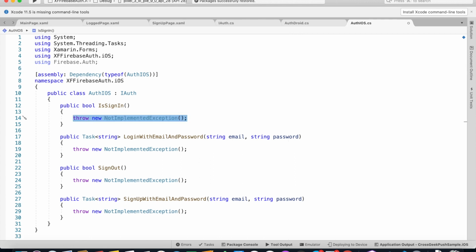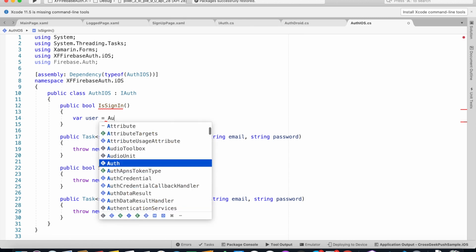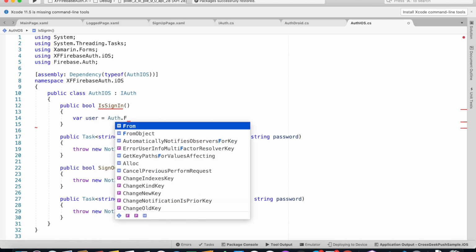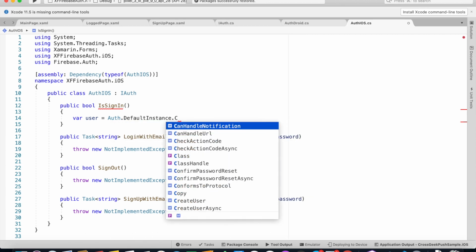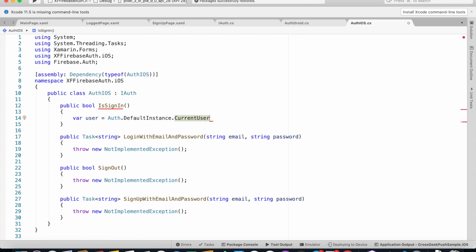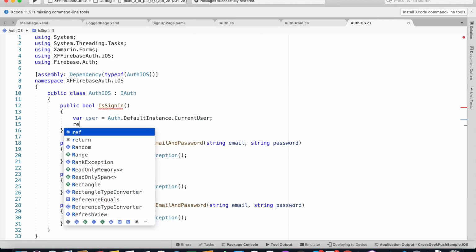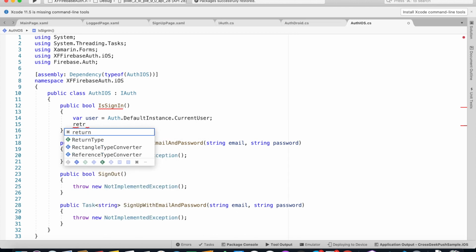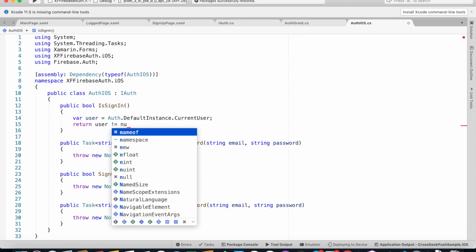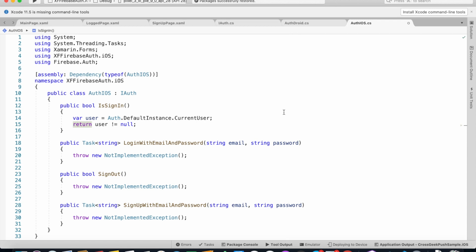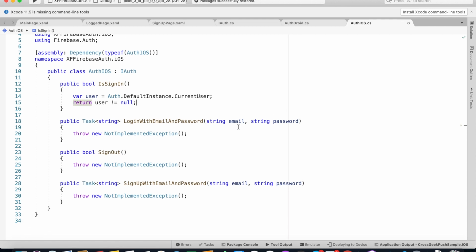So for the IsSignedIn method, we simply say variable user is equal to Auth.DefaultInstance.CurrentUser, and we want to return the user, if not null.